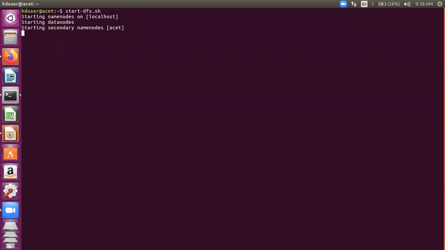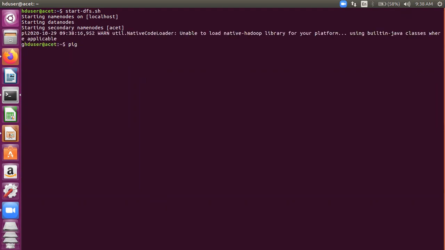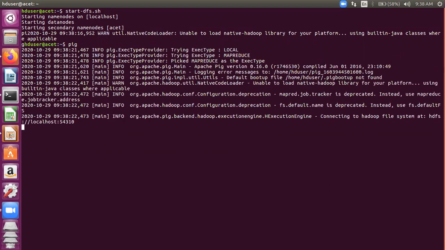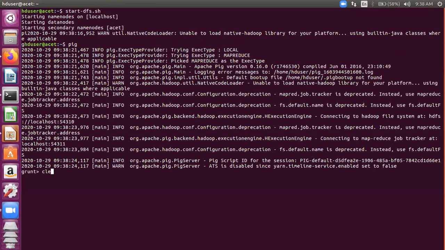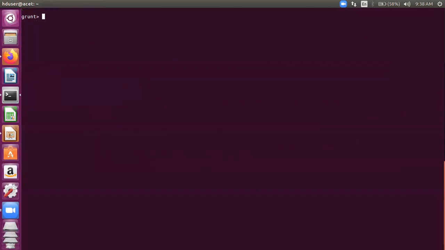So once the services have started, I can start Pig in MapReduce mode, right? I'm starting Pig in MapReduce mode. So now here is the grunt shell. So I'll load that emp data set. It's in the root of the distributed file system.